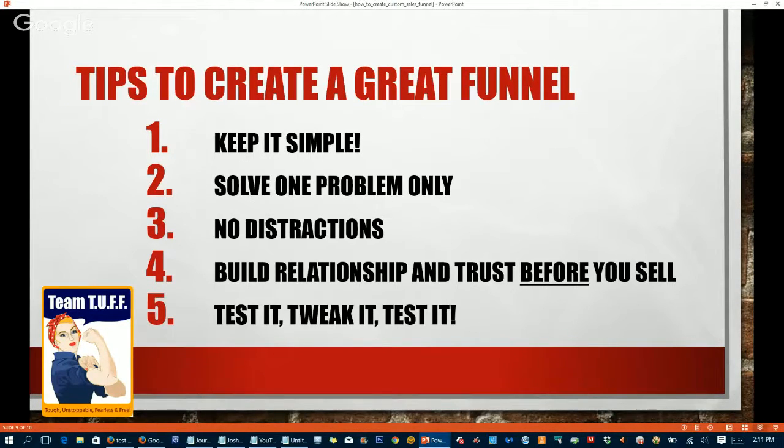So get in the habit of building relationship. And once you've captured their email, again, don't sell them right away. Let them get to know you. Give them value. Provide them with details. Share stories. At least send them 5 emails, 5, before you ask for a sale. I found that that's where I have the most success, is when I just try to cultivate that relationship before I ask for the sale. All right, and that's in order to get them to be a warm lead.